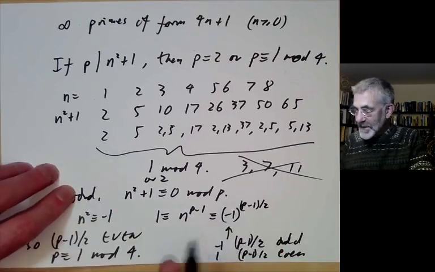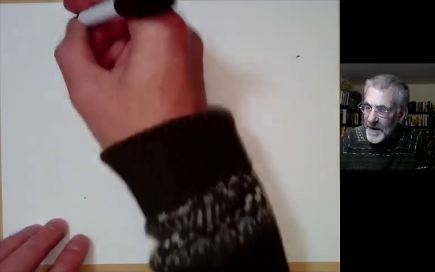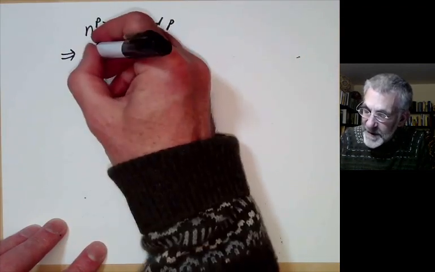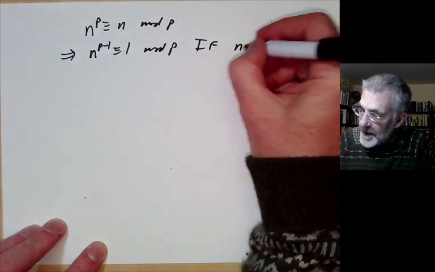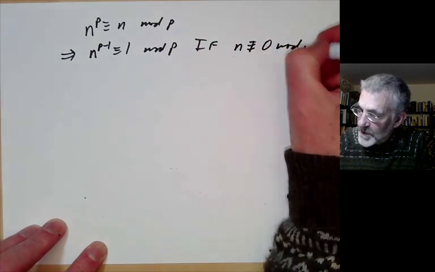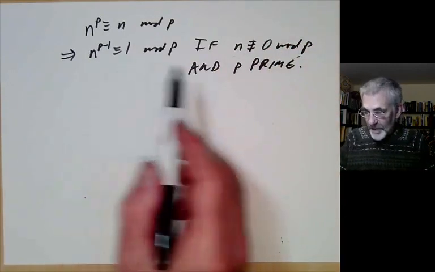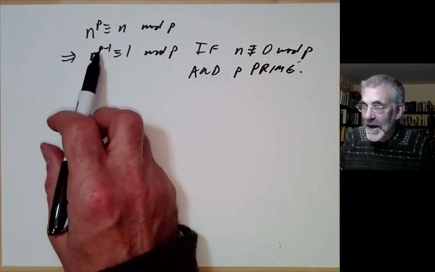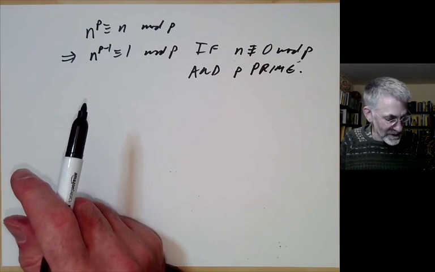By the way, there's one thing I've said here. I said we could know that n to the p minus 1 is congruent to 1 mod p by dividing by n, and you remember you've got to be a bit careful dividing by n. So we know n to the p is congruent to n modulo p, and if we divide by n, this says that n to the p minus 1 is congruent to 1 mod p if n is not congruent to 0 mod p and p is prime. You remember that if p is a prime, then we can't have two non-zero things modulo p multiplying to 0, which means we can actually divide by numbers, provided they're not divisible by p. So we can actually use this congruence.